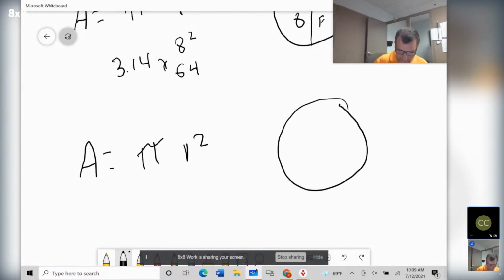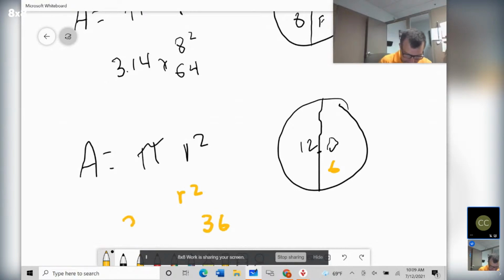But say, for example, it gives you the diameter. And say this diameter, D, is 12. But remember, we know the radius is half of the diameter. So if it only gives you the diameter, it's okay, because the radius is half of that. So in this case, half would be 6. They gave me the diameter, which is 12, but I know the radius is half of the diameter, so it's going to be 6. So we just plug in the formula. We do the radius squared, and the radius is 6. This is going to be 36. And then we just do the 3.14 times the 36.